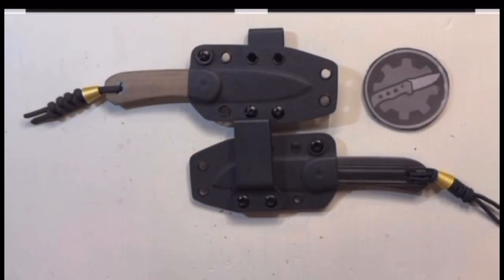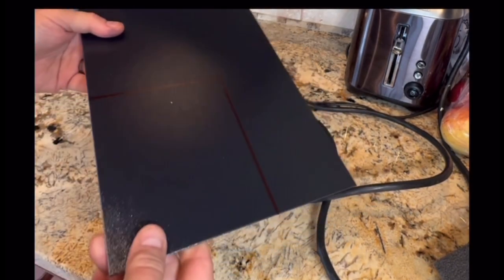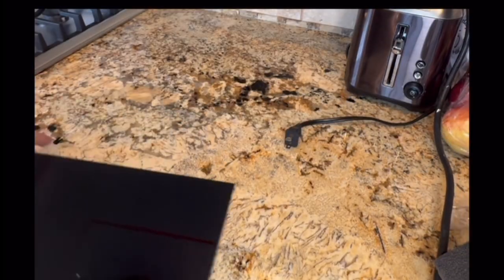But you know what they say, one man's oversight is another man's fun project. And the knives themselves check out so many boxes for me that I am going to spend a little bit of time, build the sheaths for them that I find useful, and more importantly, share my process with you guys. And therefore, welcome into my kitchen, where I found this already marked up sheet of Kydex. I'll provide the dimensions that I measured for this knife.